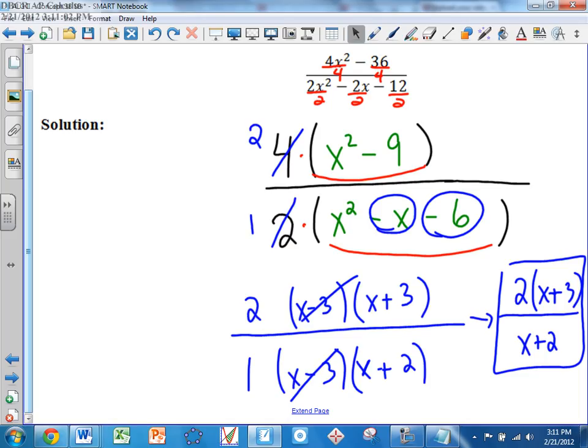One thing I want to note is this, and Andy already started playing it out. He noticed this x squared minus 9. This is a very exceptional case of factoring. Does anybody know what this case is called?